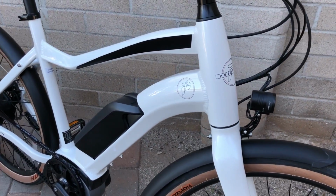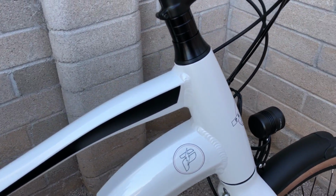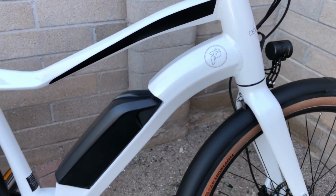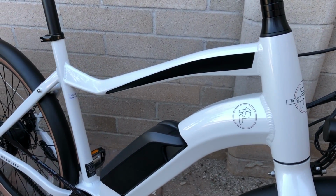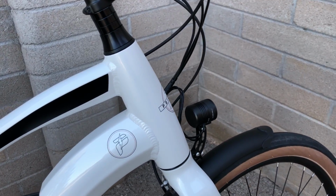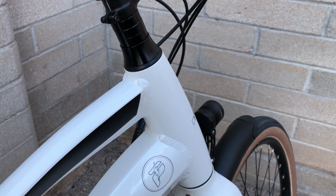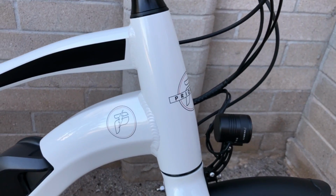Okay, so let's take a closer look at the 6061 aluminum frame and fork. So first of all, this is using hydroform aluminum tubing, and they shape the tubing to create strength where it's needed, to incorporate the battery location, to create some additional standover height with a swooping top tube right there. And so first of all, let's take a look at the head tube connection. The down tube itself has sort of a hexagon shape to it. It's very large. The top tube is somewhat triangular, so a lot of large weld connections to the head tube.